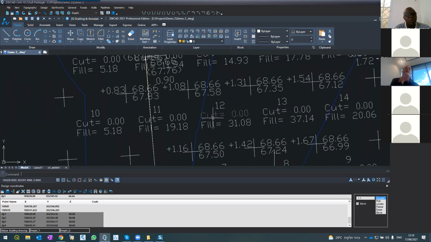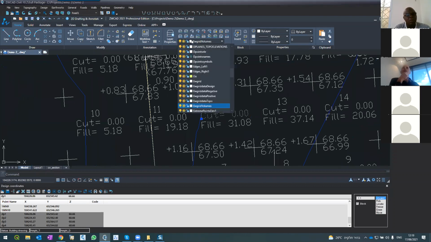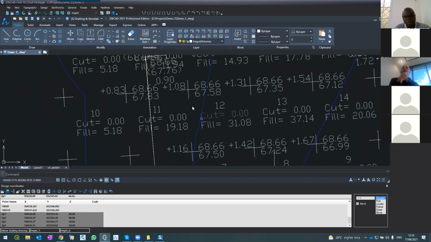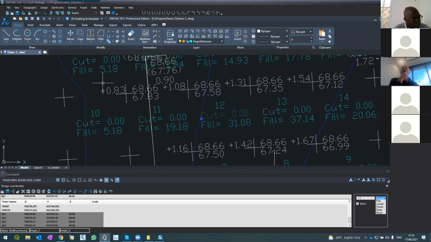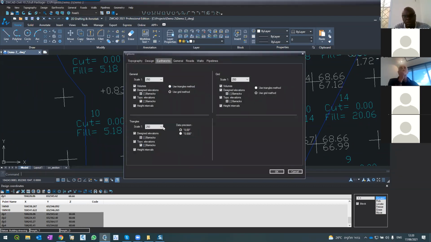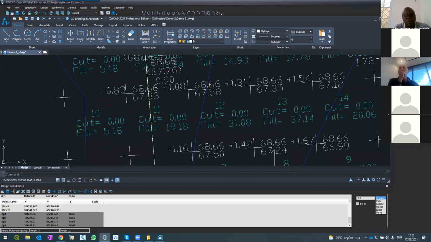Let's give it some different color. I will put it like this, so you can see the grid itself. Let's change the size of the text here, make the grid smaller, 150, and apply.